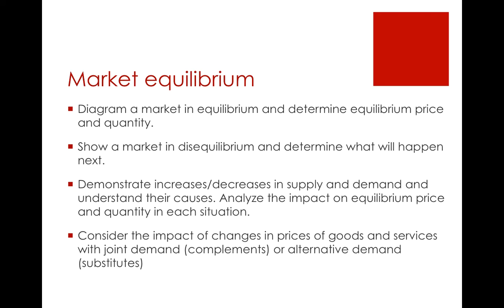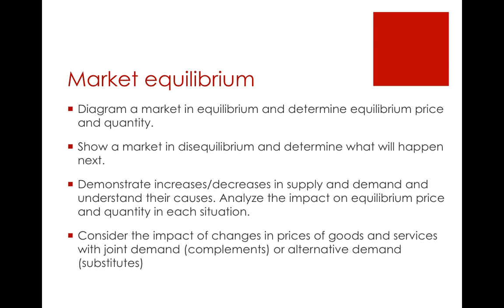Market equilibrium is relatively straightforward when you draw it, but the changes get a little bit tricky. So make sure you know that price is on the y axis, quantity is on the x axis. You have marks for price and quantity, and then understand what equilibrium looks like, understand what disequilibrium looks like, more or less that if price is above the market price, it will need to fall to return to equilibrium, and if price is below, it will need to rise to get to the market clearing quantity, and understand why that is. Also, demonstrate increases and decreases in supply and demand, and understand why, and then the resulting impact on equilibrium, price, and quantity in each situation.